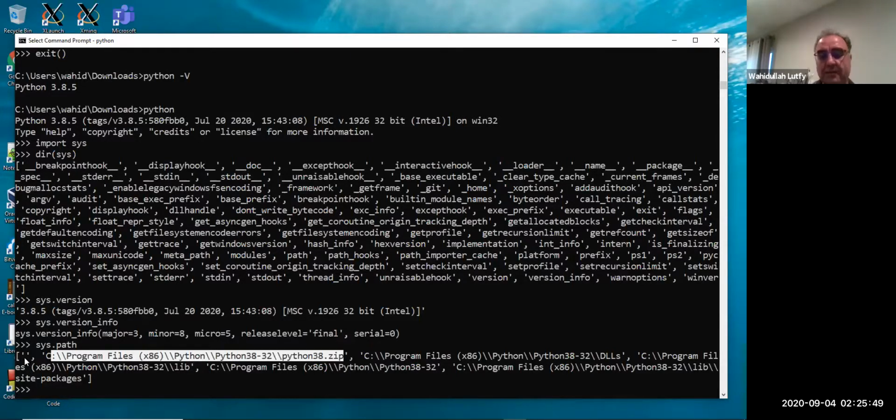So the current directory is appended here, and then Program Files, DLLs, and at the same time the site packages. They're all together. So it is like the sys module is somewhere in the 32-bit executable where it finds it, and then the math modules, all of these are found in these packages. These site packages are all vendor-related device drivers and anything that needs to be loaded.